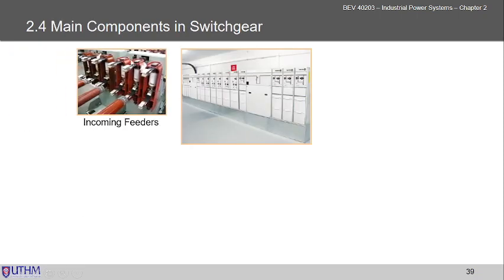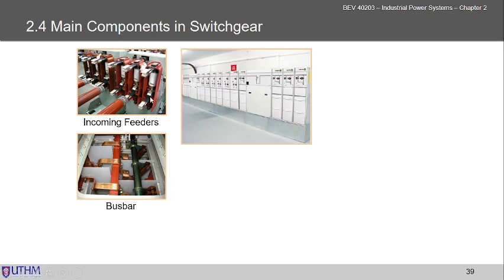So we can see what the main components inside the switchgear are. Normally what we can see is just a metal cabinet like this, and we do not know what is inside. Inside, the first one is connected to our distribution transformer, the incoming feeder. After that, when you need to distribute your power to the rest of the factory's sections, you have to use the bus bar.